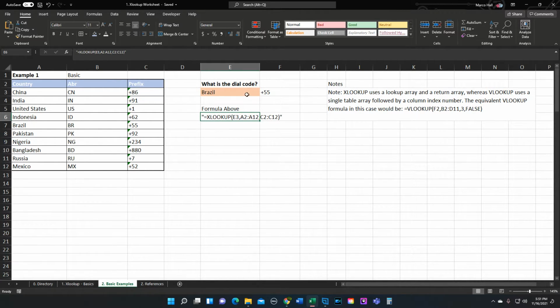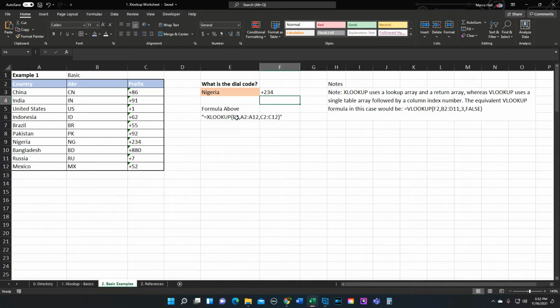We're looking to get the information for the prefix or the dial code based on the country selection. Right here, I have a drop-down menu selection based on the list of the countries, and whenever I switch over to a different country, it provides me a dial code. Pretty basic example to start with Excel formula, and for the most part, if you've not used Excel lookup before, this is a great place to familiarize yourself with the basic initial usage of the XLOOKUP.